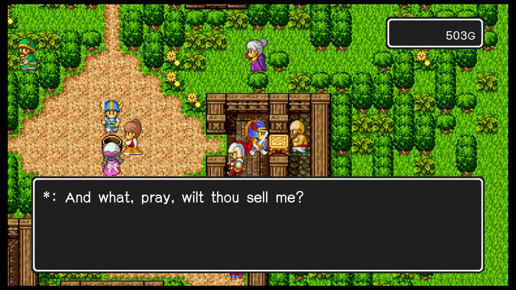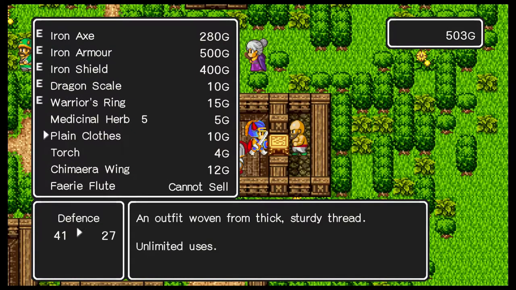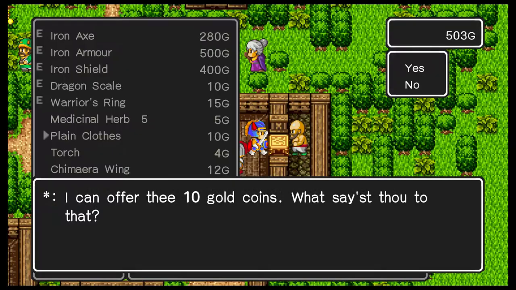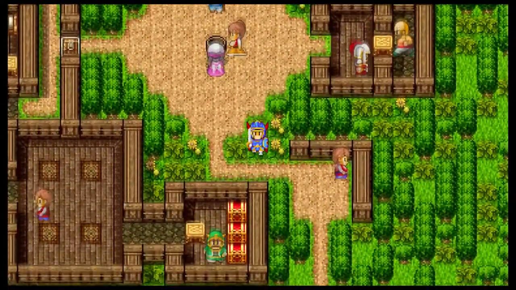I didn't want to buy, I wanted to sell, to free up space in our inventory, because it's starting to become a premium here. Sell the plain clothes. They're not really worth anything, but I'm gonna sell them anyway. Alright.